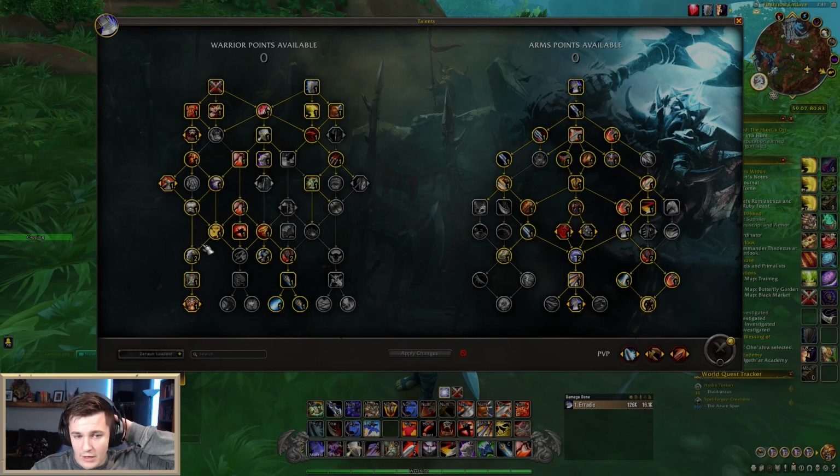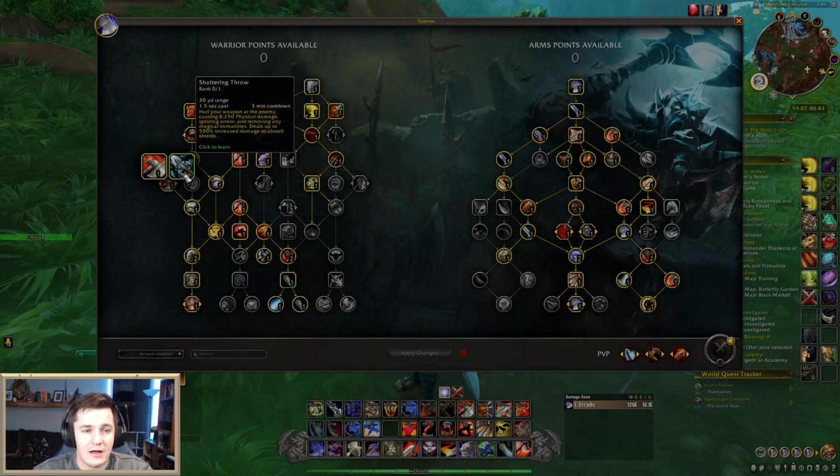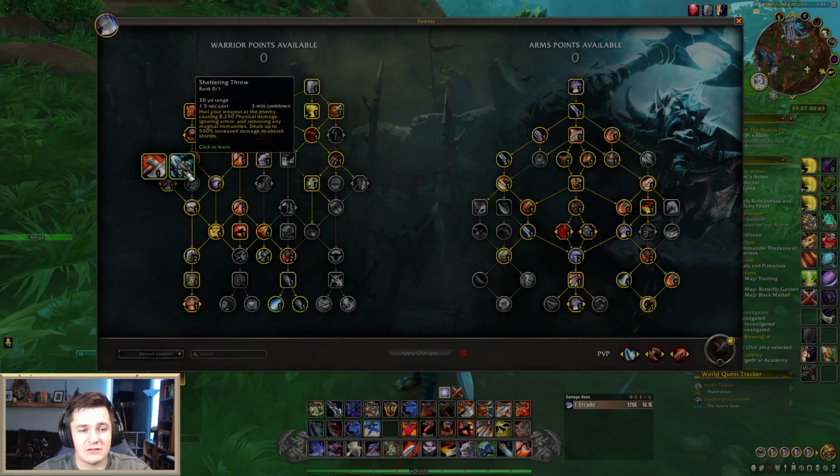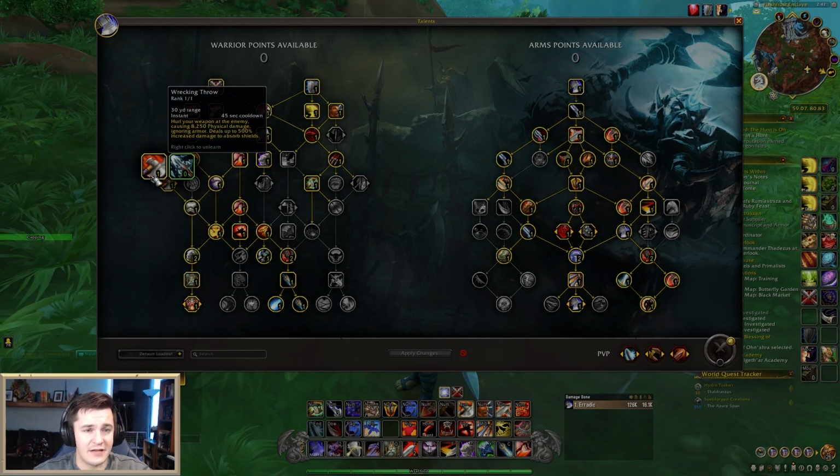Over here in the warrior talent tree, the only one I can really see you moving around is going to be the Shattering Throw or Wrecking Throw. I do think one of these talents is almost always necessary. Shattering Throw you want to have whenever there's a paladin or a mage. And then you can take Wrecking Throw as a default for anyone else.